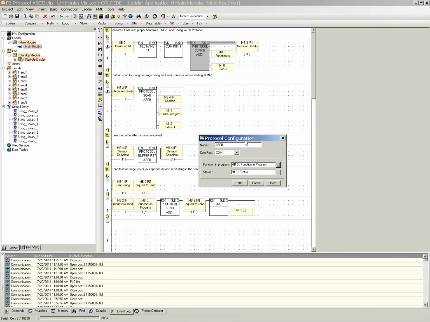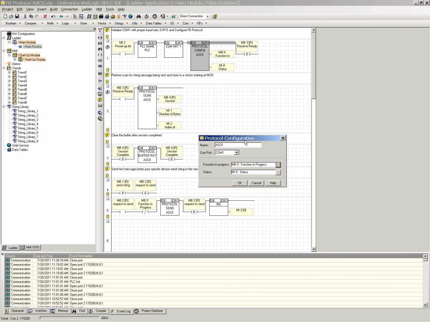It won't go through. So we have this function in progress bit which monitors whether or not a message is currently being sent out or received, and you can put a kind of fail-safe into your ladder logic to monitor that bit to make sure that nothing is currently in progress while you're trying to send. That's what we have, and you can see net5 here. We're making use of that.